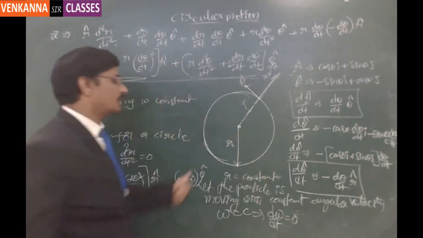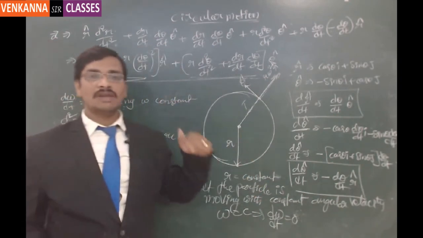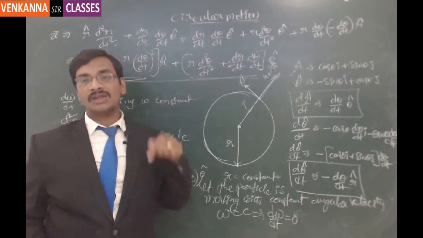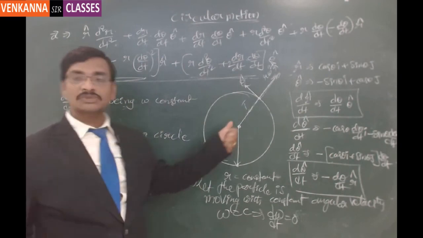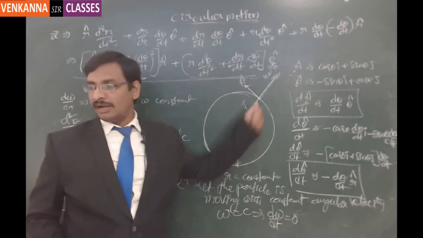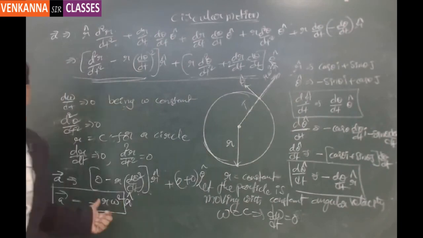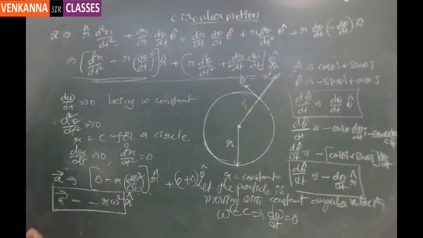So here in this case, what I have analyzed is with the angular velocity constant, where the angular acceleration is not there, and there will be only centripetal acceleration, which is in the opposite direction of the radial, towards the center, given by r omega square. Sometimes actually this can also be written as, okay, first you note down this, then.